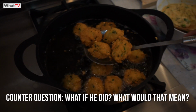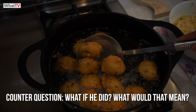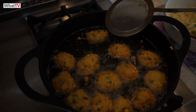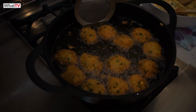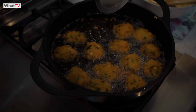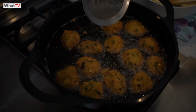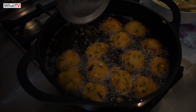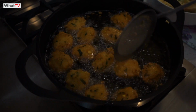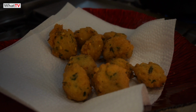But what if he did? That's another question you can ask yourself. What if he rose from the dead, and you're missing out on the forgiveness of the Lord? And Jesus went on the cross, he was punished, he was spat out, he was beaten, so we can have freedom. We can be free from sin, we can be free from depression, we can be free from sickness, we can be free from shame, from guilt. That's why he went on that cross.